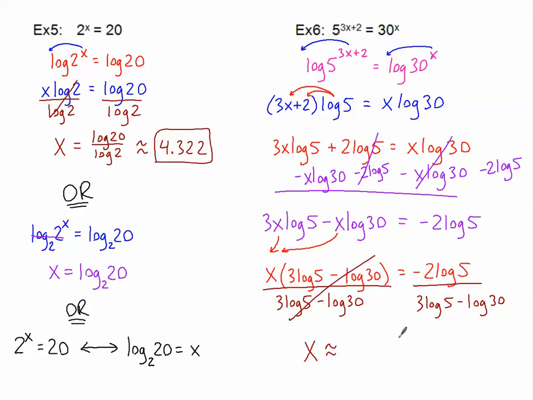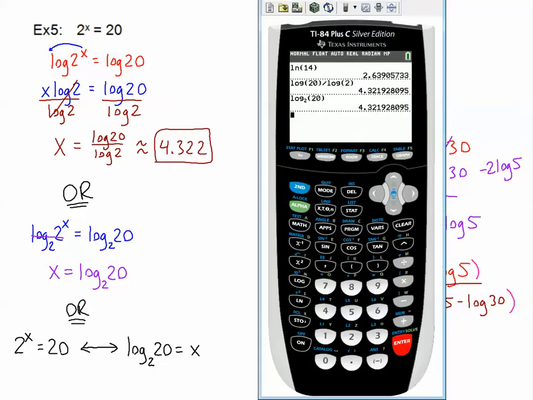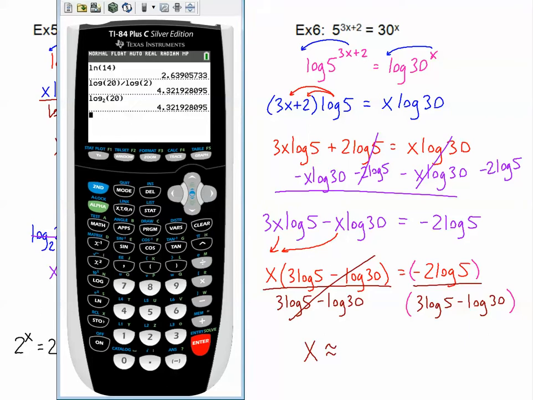Of course, when we get here, we've done all this work. We want to make sure that we speak to the calculator correctly. Might as well put parentheses around the entire numerator and around the entire denominator. Now understand, whenever you push the log button, it opens up a set of parentheses that needs to be closed. And we need to put surrounding parentheses around all of that. So let's see if we can plug this into the calculator. We would not like to get all this way and not be able to speak to the calculator.